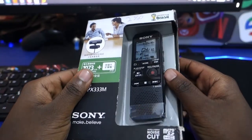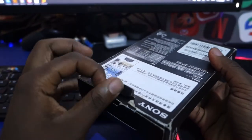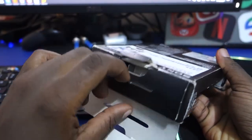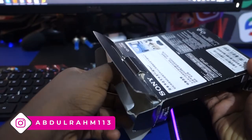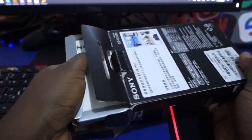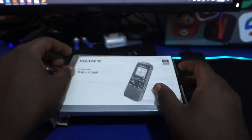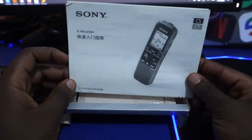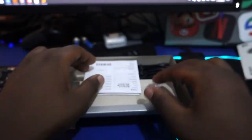When it comes to unboxing it, there are things you have to consider. First is to remove this light stuff here at the back, remove this one, then squeeze out this box very gently, you know, like you don't want to peel out everything, unless that's your type of thing. Now, we've been greeted with paperwork, which is so great. I hope there is an English translation, but it's fully in Chinese, so it doesn't matter that much. So let's keep it aside.